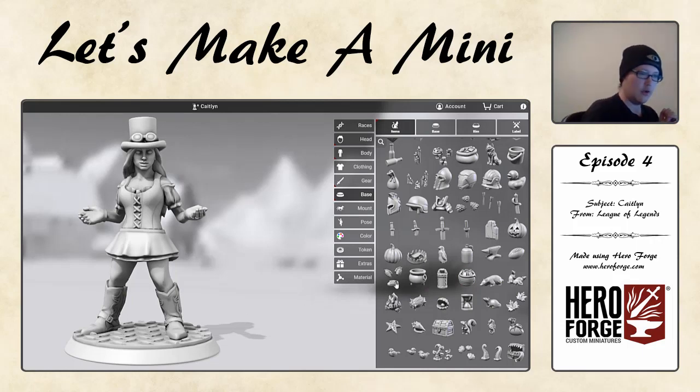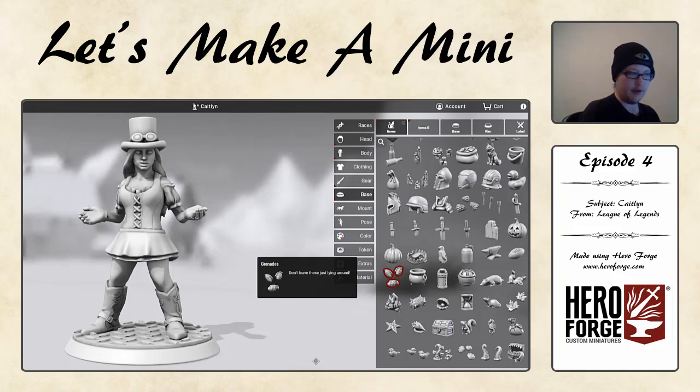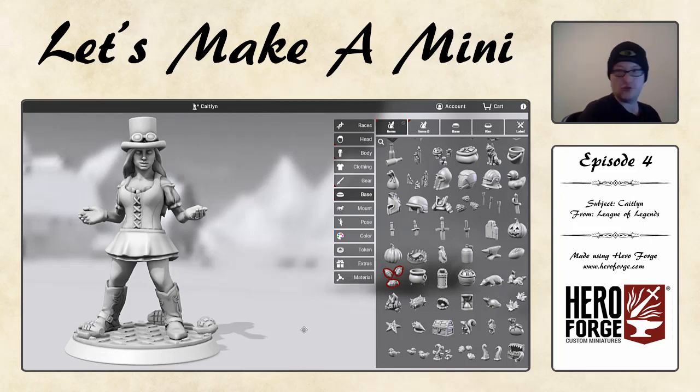What we're going to do here is use the grenade option, because she is a gunner and these kind of things could exist where she is. So that's what we're going to work with for her. And that's pretty much all we need to do on the build, per se, other than the weapon, which, as I say, we're going to add in later.